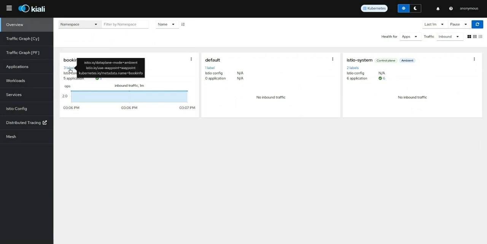And this is something that you can see here in the labels, because we have been using istio.io/use-waypoint equals the name of the waypoint, that in this case is waypoint, because it's the name that is used automatically when we deploy a waypoint proxy through istioctl.